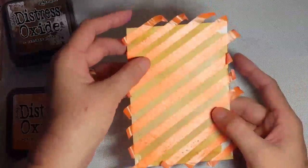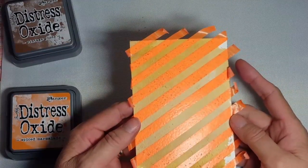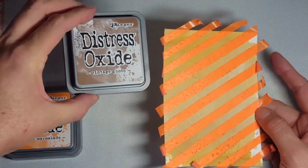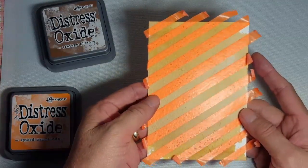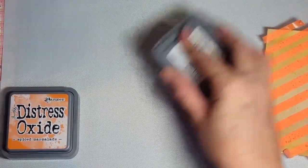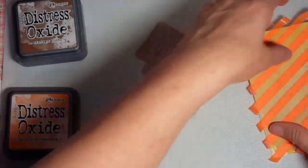Alright, I have finished drying this with my heat emboss tool, but you know what? I think I want to add another layer of this brown Vintage Photo Distress Oxide. It's almost like a beige, a little tan maybe, but I'd like to get it just a little bit darker. So I'm going to go ahead and smush another layer since I've still got the washi tape on the paper. And maybe use a little less water this time.